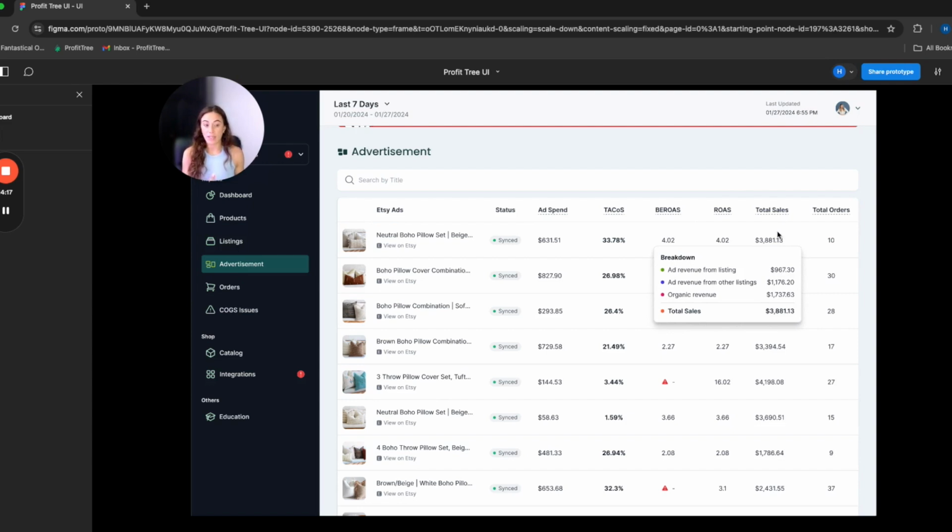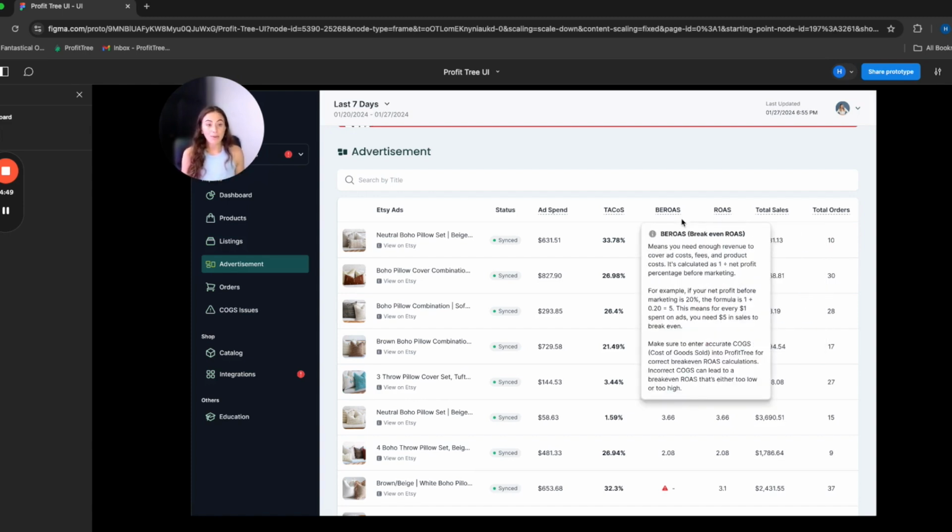And this total sales amount is not actually something that you can get inside of your Etsy account. We are the only tool that's providing you this data. And this is also the same exact way that you calculate TACoS as an 8-figure Amazon seller when they're analyzing their ads. And again, the only thing that matters is, are you making money after your spend? And does it make sense to continue that momentum on that listing to get it to its max potential, scale it out as far as it can go, basically.